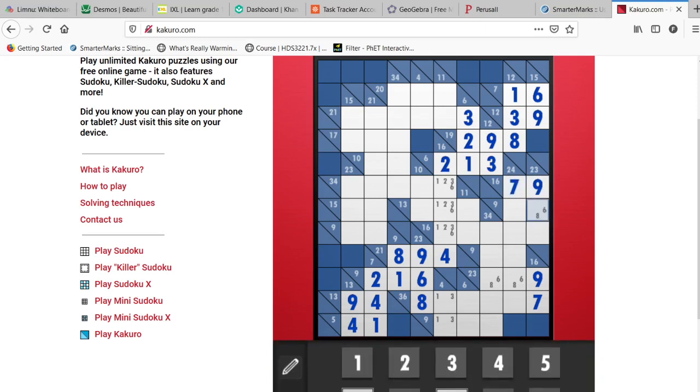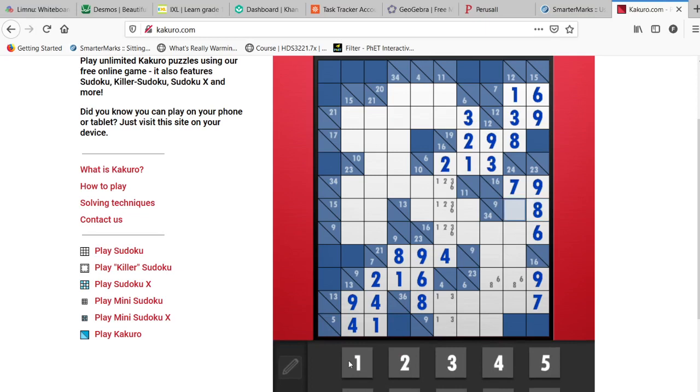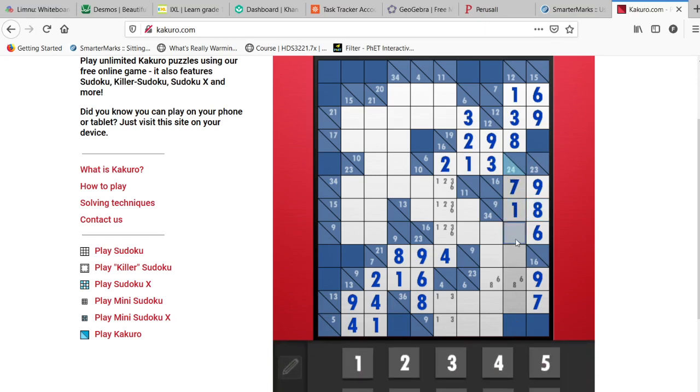So then these two are either 6 or 8, but this one, it's a set of 5 that adds up to 16. Therefore, that one is the 6. This one is the 8, and that's a 1. We have 6 numbers here that add up to 24, so it's missing 3 that add up to 21. That is going to narrow things down considerably in the future as well. Let's start filling in the rest of these, because if these are 6, this has to be 1, 2, 3, and 4. This cannot be a 1, because vertically they add up to 11. So 2 is the smallest to go with a 9.